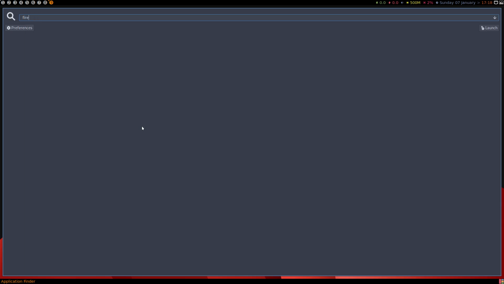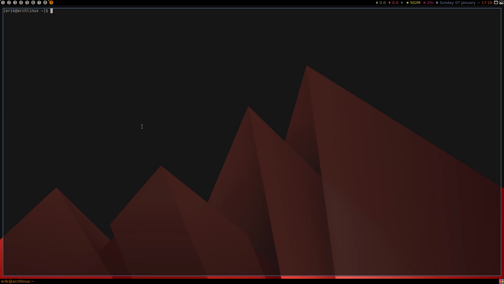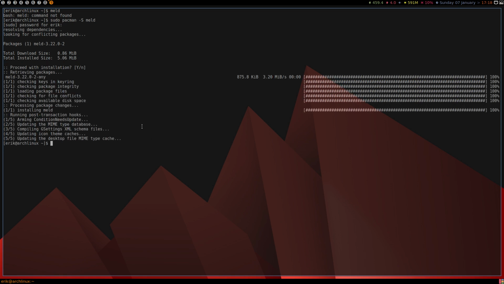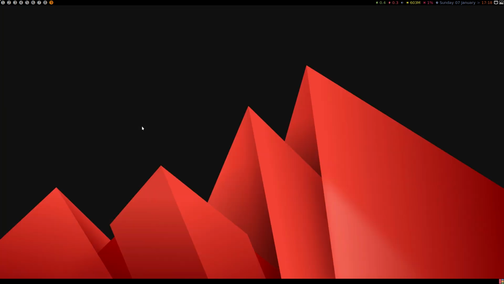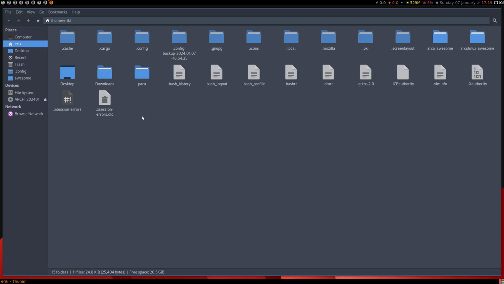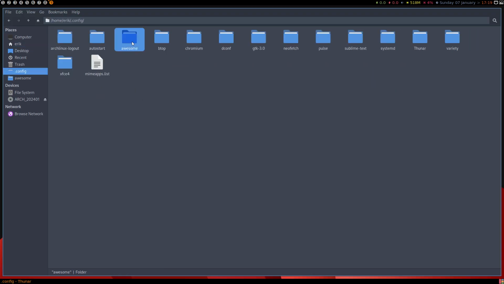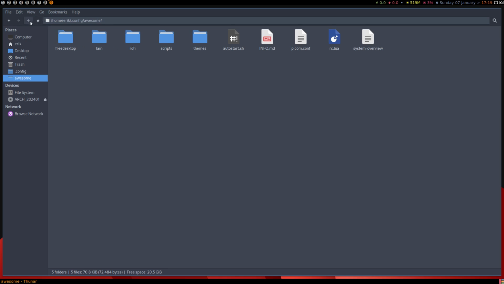Firefox, and so on. Now what I was thinking, melt is not installed. Sudo pacman -S melt. Voila, it's from Arch. So Super F5. Key bindings are starting to work gradually. All of these key bindings you find in Sublime Text. Open it with Sublime Text, and that's the folder.